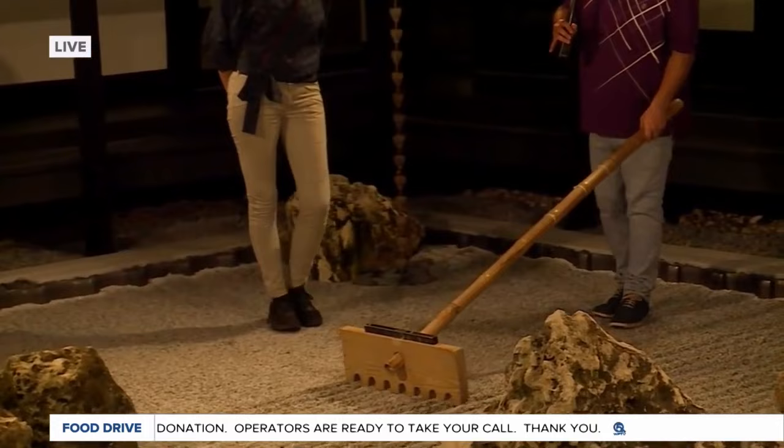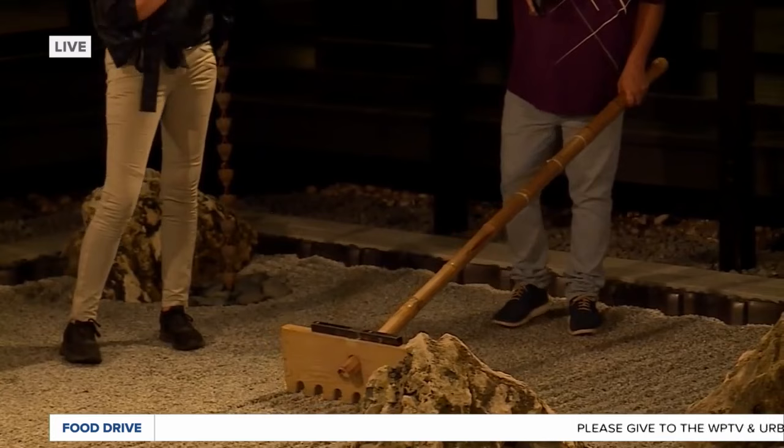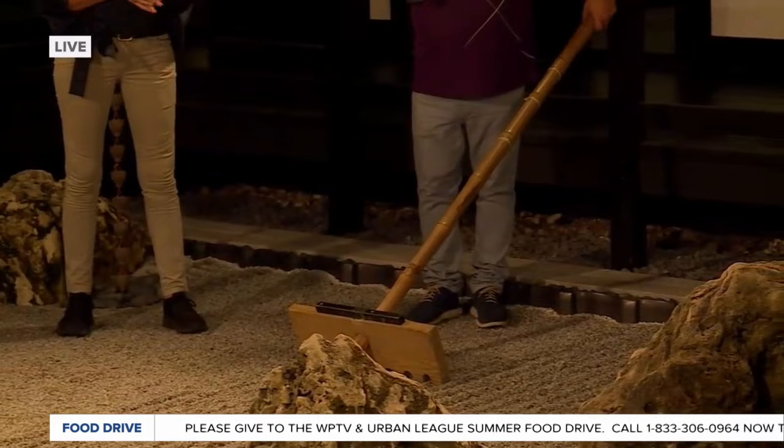I think I'm messing it up. I have a merge lane going on. It's like the turnpike. People are merging on both sides of you. No, that is okay. We have a big giant rake that acts as an eraser, and you can start all over again. Good. We're going to need it. It's like Etch A Sketch. I start it, and I shake it.